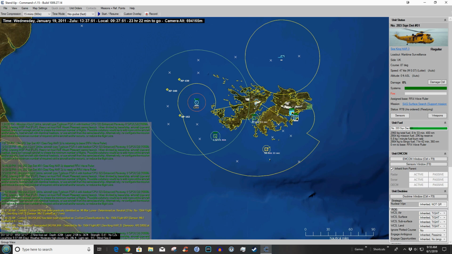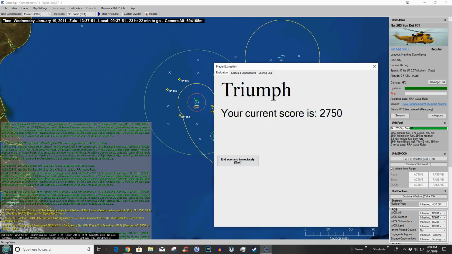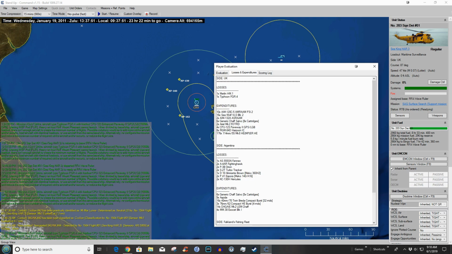And there's a lot of things happening we don't care about. What do you say we take a look at the game? Scoring 2750. We lost a Merlin and a Typhoon. We killed helicopters, 2 A4s, 2 P3s, 2 S2s, 1 Almirante Brown, 2 Esporas, and 2 KC-130s and a bunch of other things.